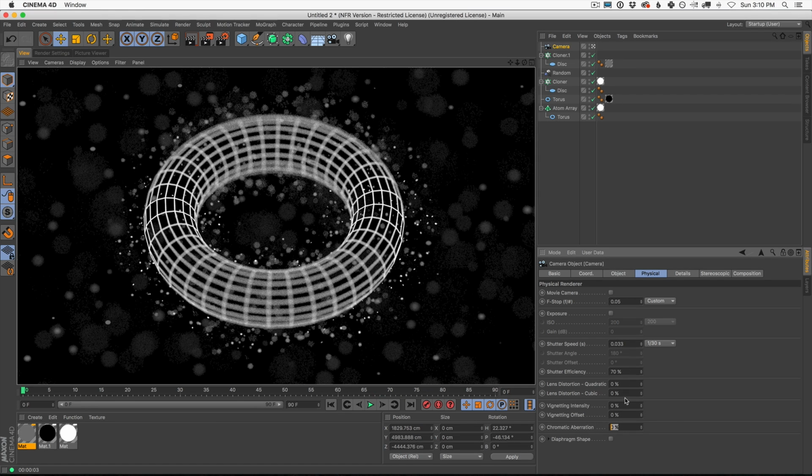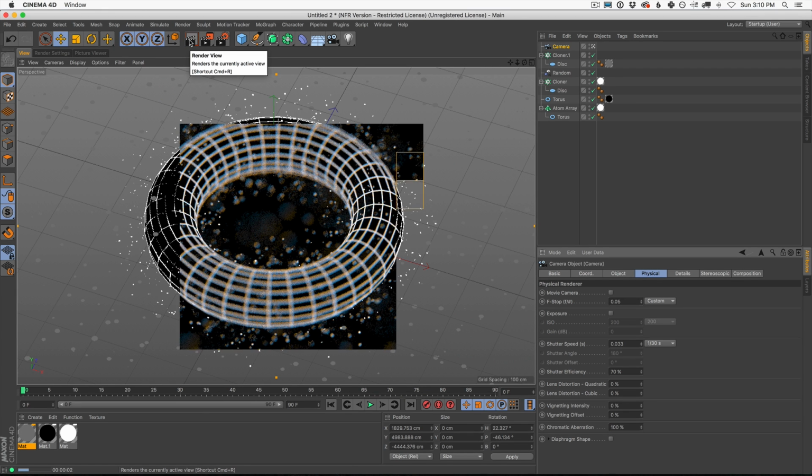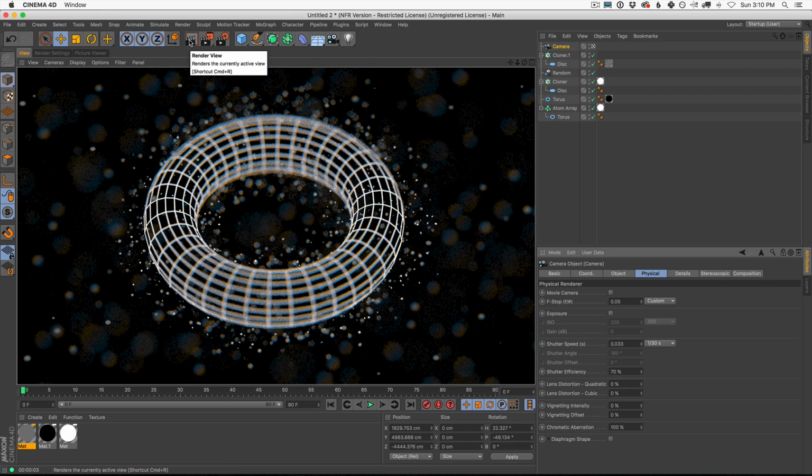Now, I want you guys to experiment with this stuff too. This lens distortion, vignetting, all this stuff is built in. It's really fun. You could also do this in post, but I do like playing with it in Cinema as well. So I'm just going to turn it up to 100. Let's see what this looks like. Now, that is the look that you may have seen in the original render, this kind of rainbow look. We got a little blue here, we got a little amber going on here, and these imperfections will start to add a little bit more life to the scene.